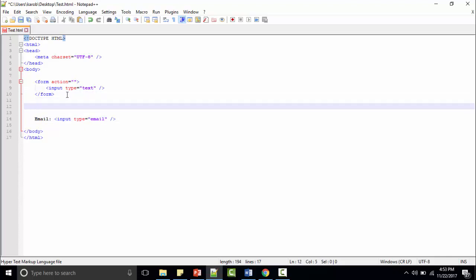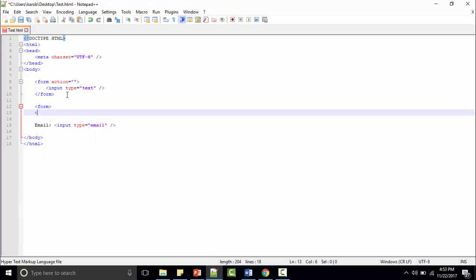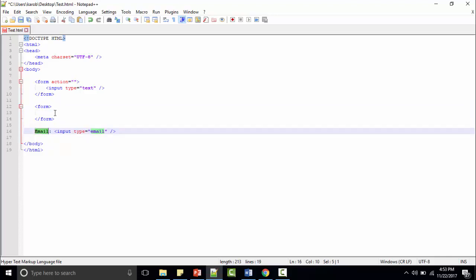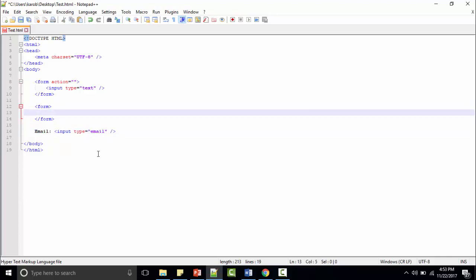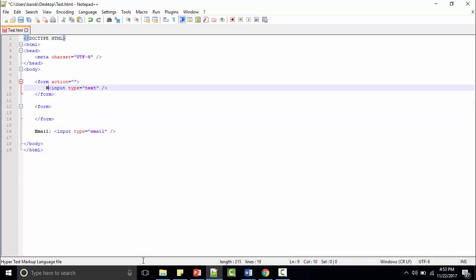If we have two forms in one page, and both are using email text box, so we don't need to write twice. Copy the above text box and paste it below.